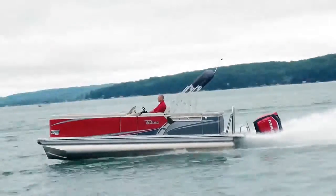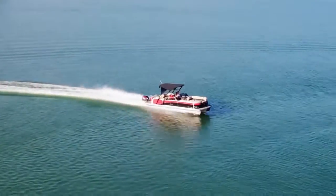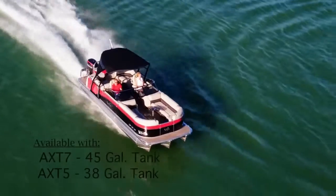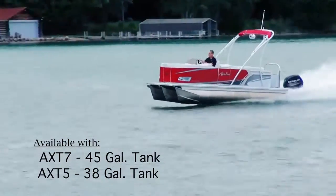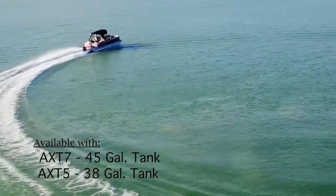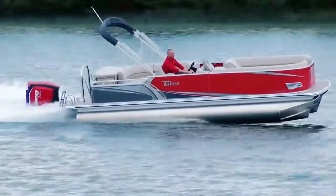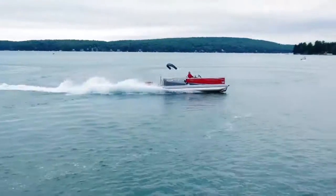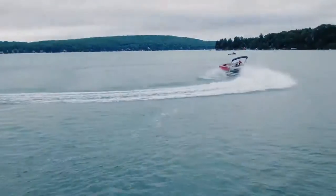Also included is our reinforced wave shield smooth surface under the boat that minimizes the effects of wave and splash. You also get a 45 gallon fuel system built into the center pontoon, and no performance water sports boat would be complete without the included stainless steel ski tow bar. Blow the minds of the water sports enthusiasts on your boat with the AXT turning package.